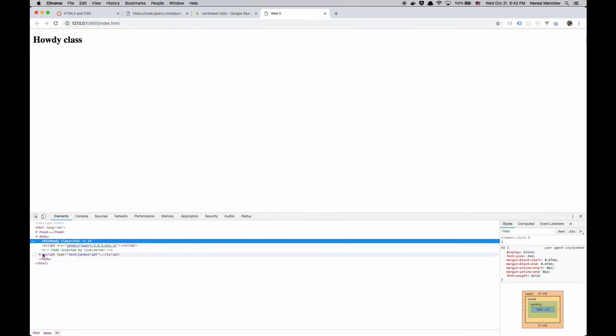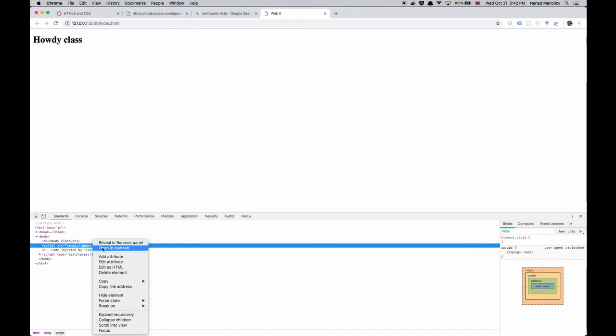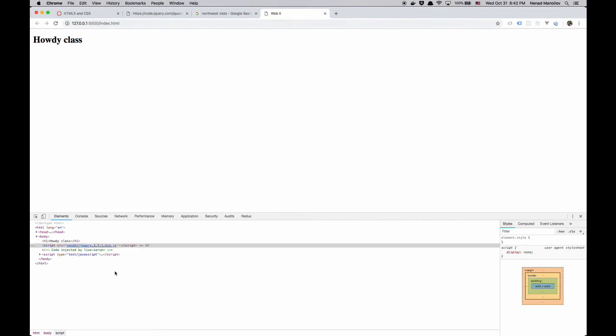Also, you can open your jQuery right here. You see where we're calling, this is what we just typed. And you can right click and say open in new tab. And if that file exists, it's gonna open it, right? It's opening it right here. So those are 2 ways that you can debug if your stuff is loading fine. Those are simple things right now, but as you have more files, you will quickly need to make sure that everything is in place, you know.